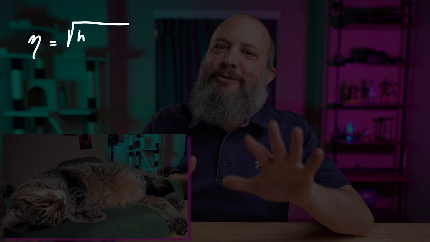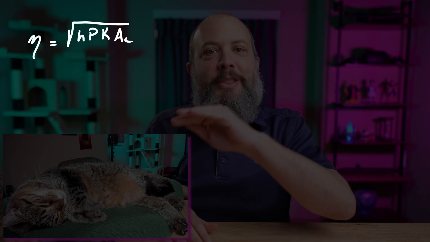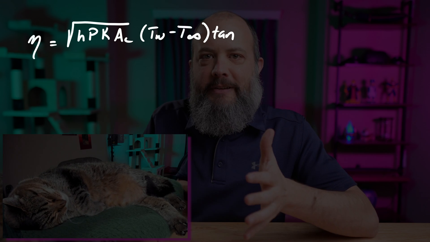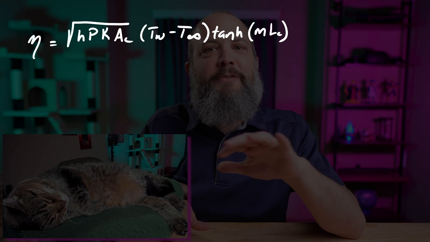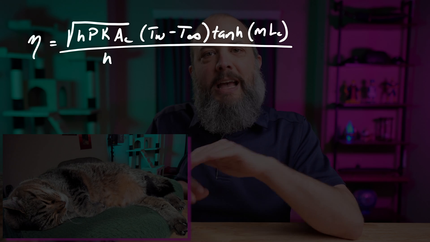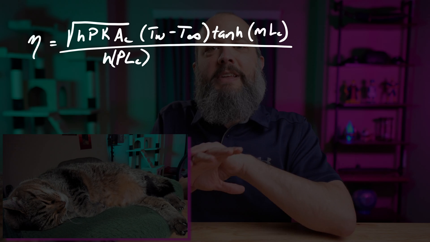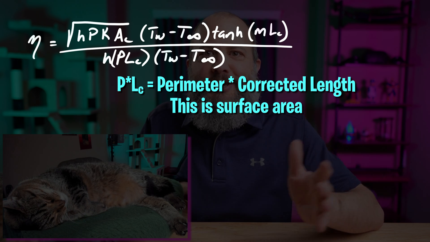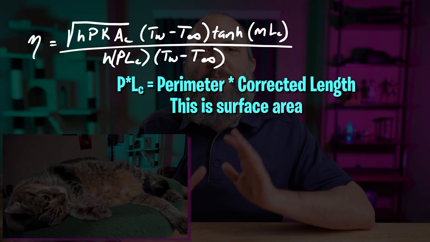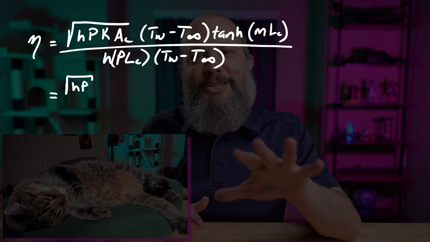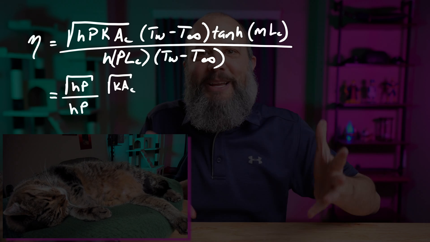So I'm not going to use the equation up on the screen right now. I'm just going to put it here just for a second just to show you. So in the numerator, this is my actual heat transfer from the fin. So I just grabbed this equation from the FE reference manual. And in the denominator, this is the actual heat transfer you would get if the entire fin were the same temperature. So this is basically just regular old convection equation, just HA delta T.